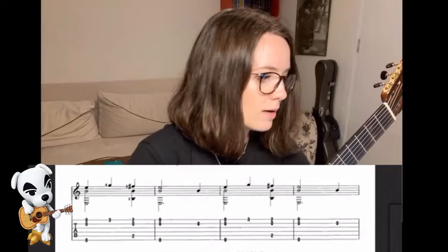Keep that first finger ready, because you're not using it at all, but that's my only advice for that, because it's fairly easy. Just make sure your hand isn't closed like this, because it's going to make it a little bit difficult to play if your hand is closed onto your side. And then we repeat that over and over again. So by playing this piece by itself, you're going to get a lot of practice with that.